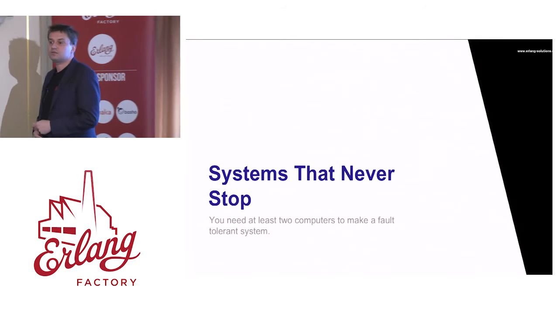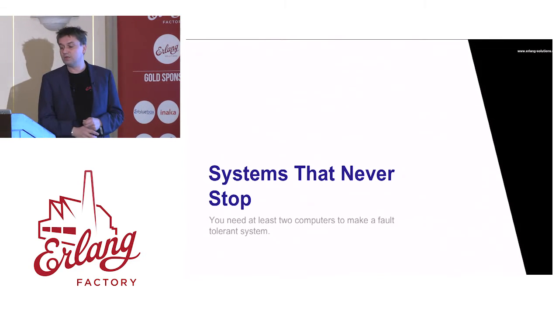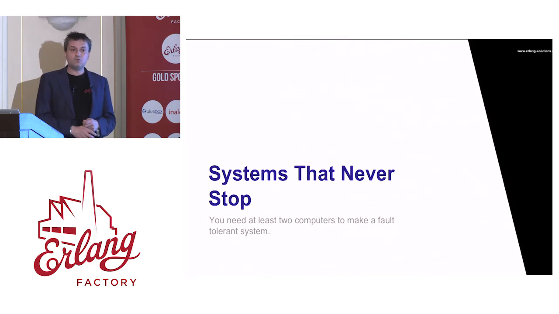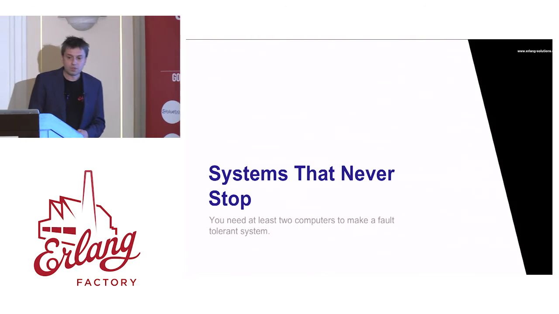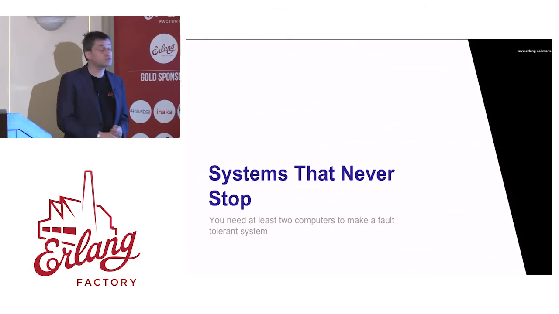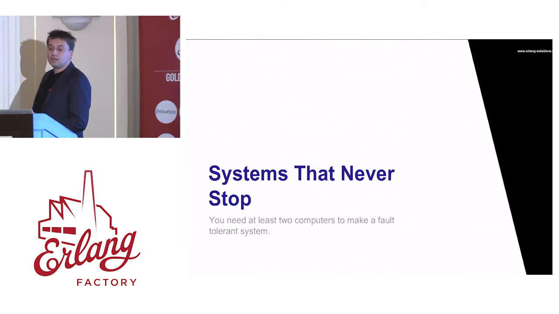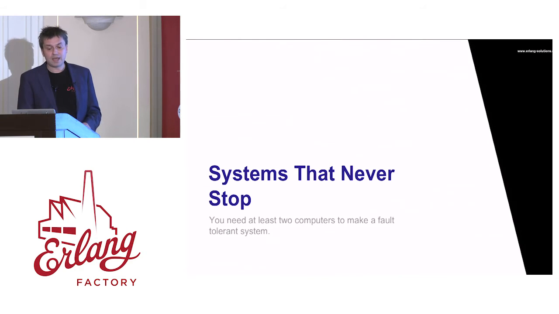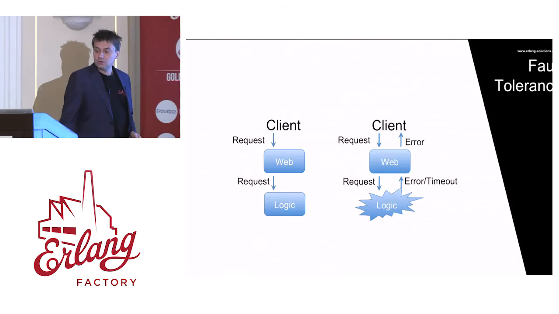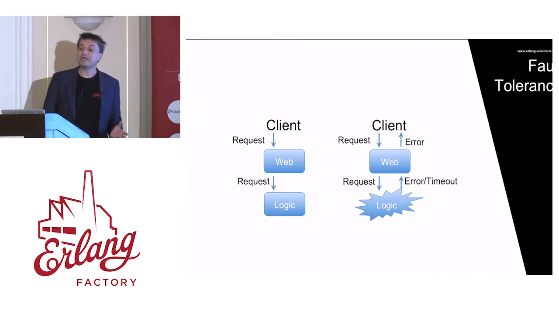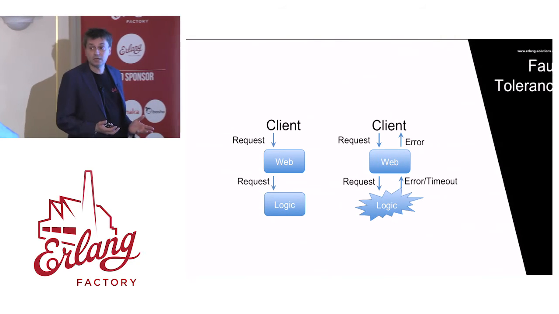Availability basically defines the uptime of your system over a certain period of time. What we tend to talk about is availability being the result of your system having no single points of failure, which I'm going to get into in a second. They have to be fault tolerant, resilient, and reliable. Starting with fault tolerance: fault tolerance is the ability of a system to act predictably even under failure.